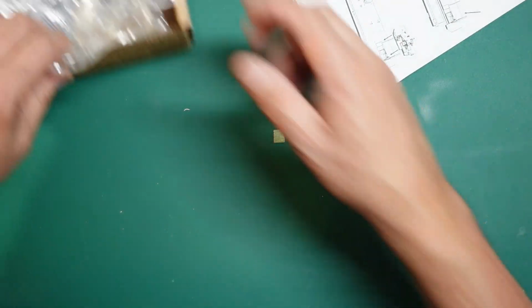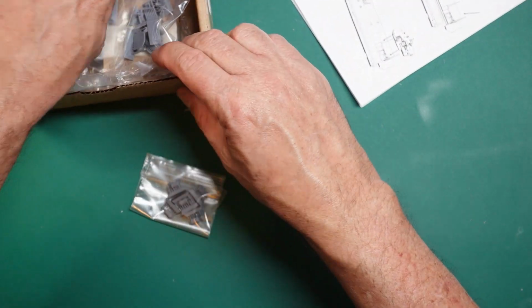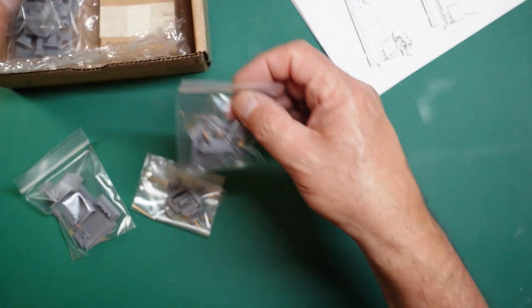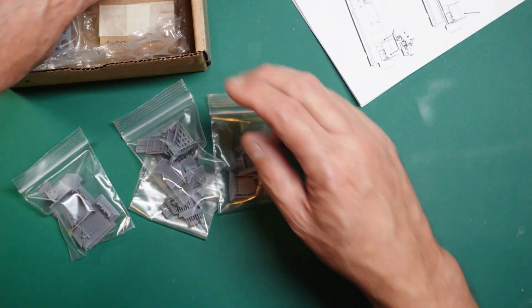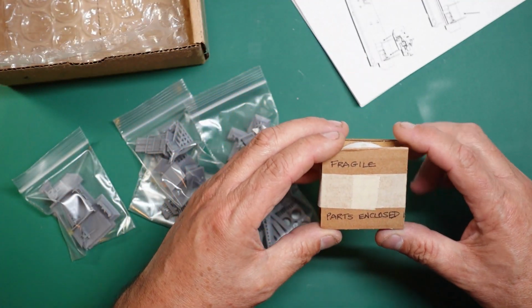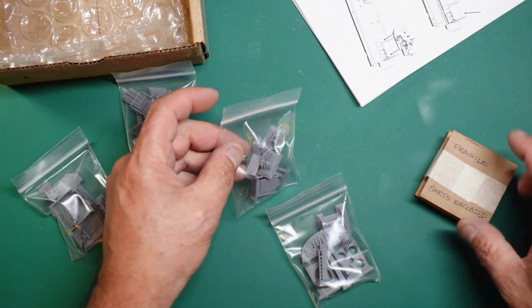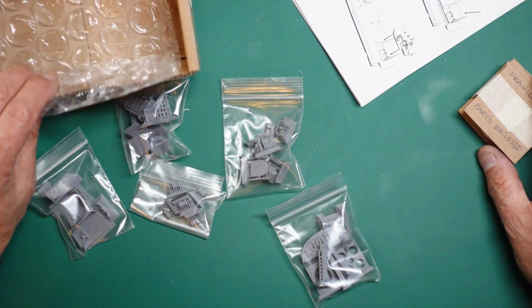So let's have a look. We've got in here some bags of parts. Oh, look at this. This is resin pouring here, guys. And you've got here, fragile parts enclosed. Well, if they're not fragile, God knows what's in there. I'll save that till last.